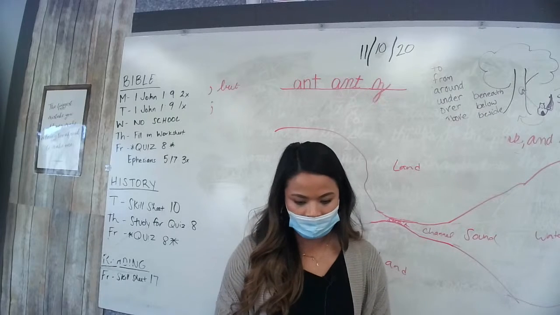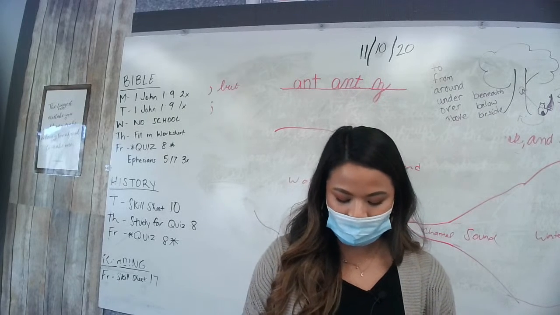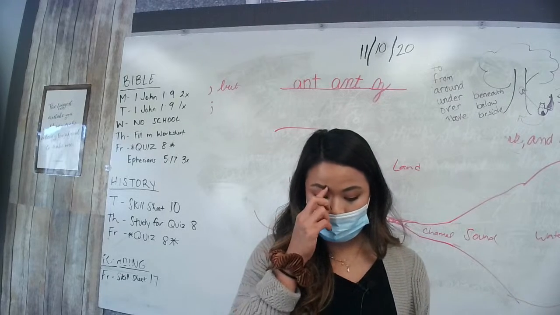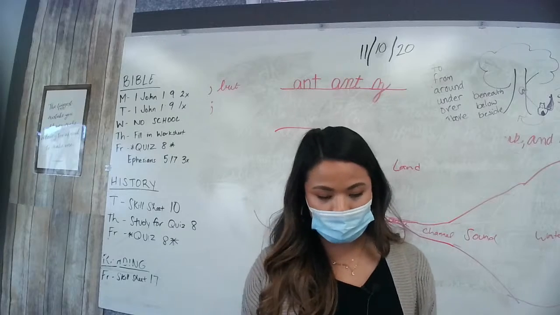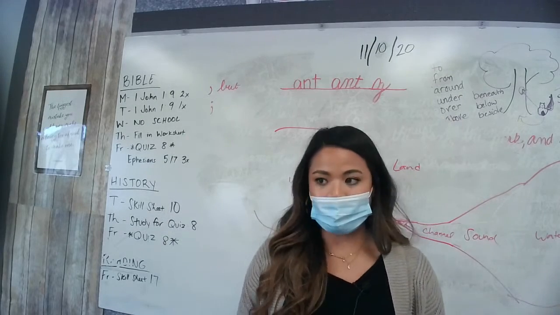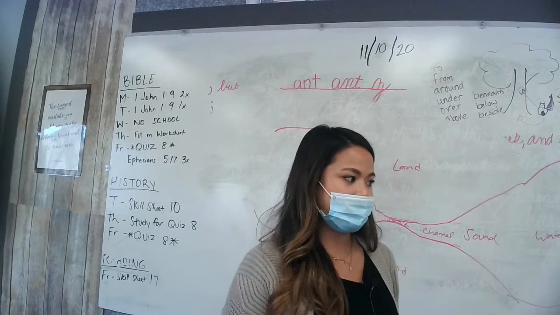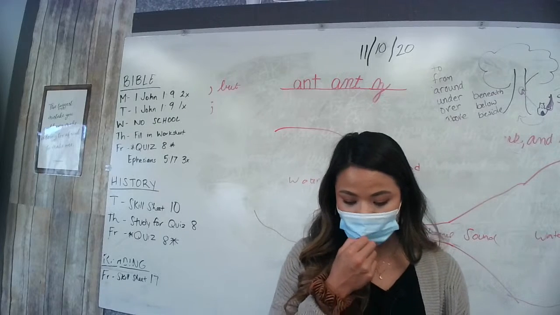Okay, we know what a lake is. A lake is a large body of water surrounded by land. Okay, so kind of like the Caspian Sea and the Black Sea. Well, the Caspian Sea we know is a lake because it's surrounded by a body of land. However, it's called the Caspian Sea because it is the largest lake in the world. Okay, that is the Caspian Sea.